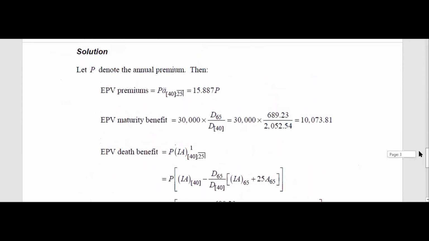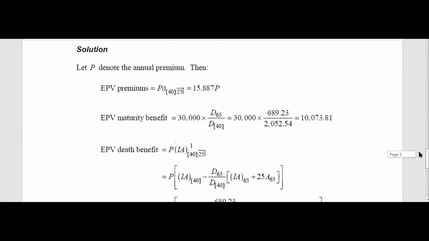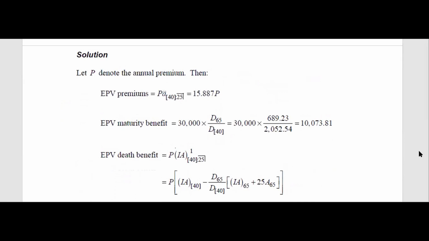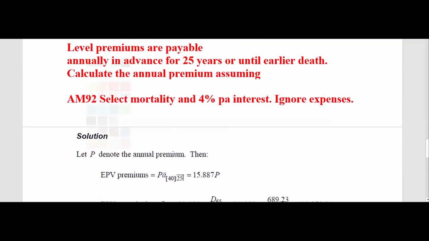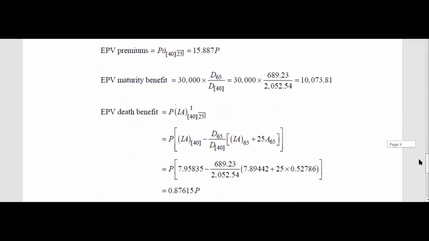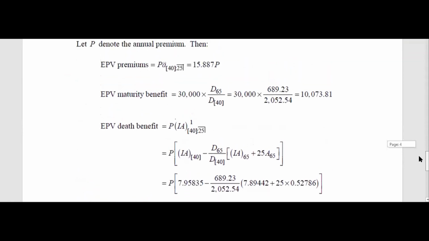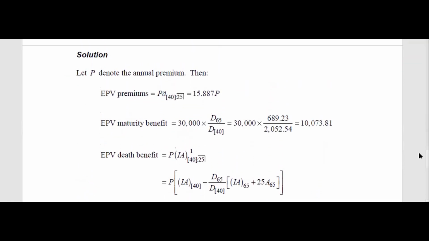Here, D is used. You need to remember that. Px and Vn you can replace, and select mortality. The bracket is here. Why is the bracket here? Because select mortality is given. But more than the solution here, that anyway you will be able to do. It's not a difficult one. You need to understand the equation of value. Separately, you can write premium and maturity benefit, death benefit. Two are there because this is endowment. Separately, you have to find; the maturity benefit is easy. It doesn't matter whether it's a constant promise or a variable promise to the policyholders.